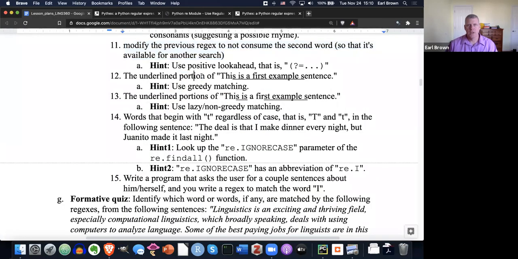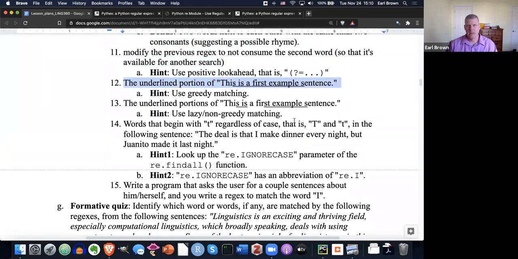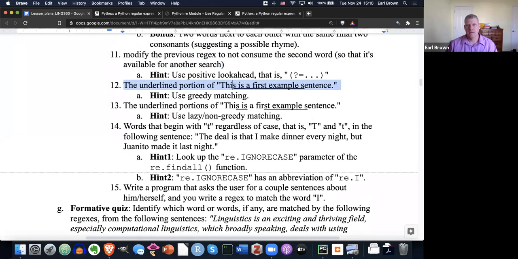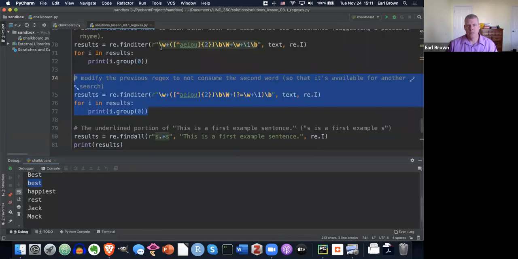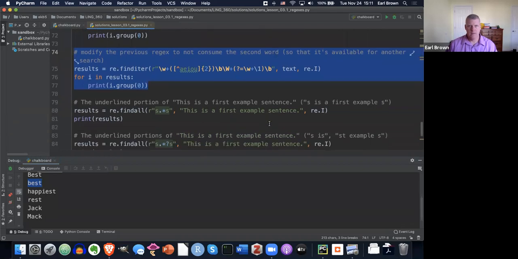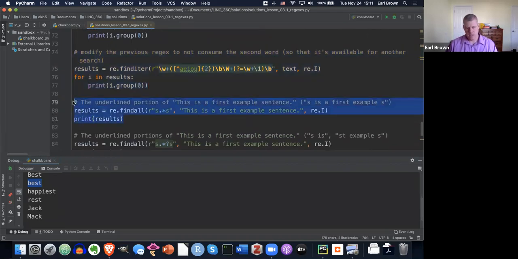The underlying portion of this is a first sentence. So from that S on this over to the only S in sentence there, using greedy matching. We're getting into some advanced regex stuff now. So if this is stressing you out, perhaps just stop the video and practice what we've done so far.